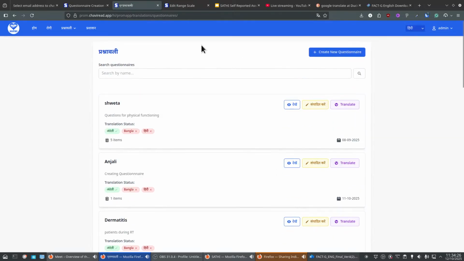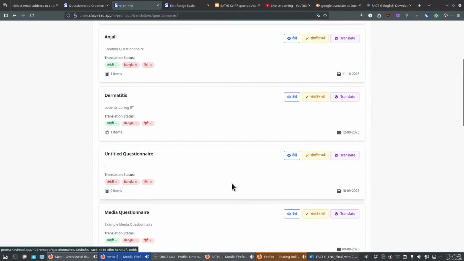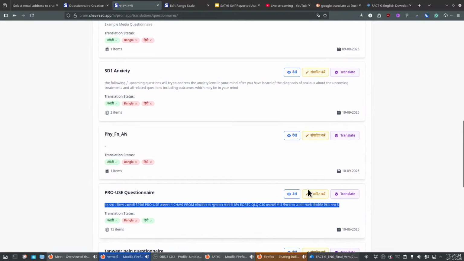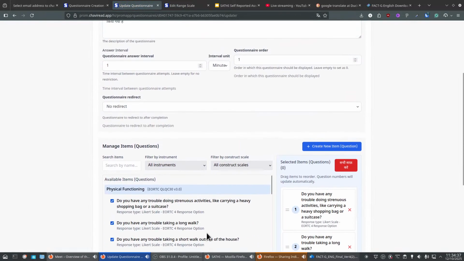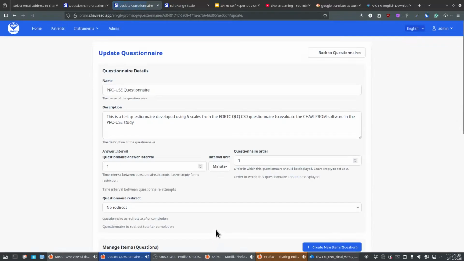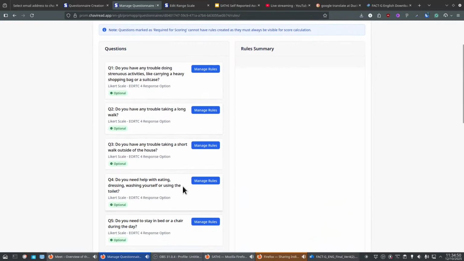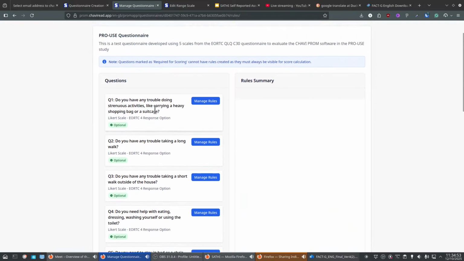So aside from this, we also give you the ability to add rules to display questions. So for example, let me go to this. I will change back to English so that everybody could quickly see it. And I can now manage rules. So what are rules? Rules are used to define which question would be visible if a response is given. So for example, suppose a person has full ability to do strenuous activity and long walks, etc. You probably don't want to ask them the question about short walks. Now, this may or may not be recommended, but this is given as a feature.